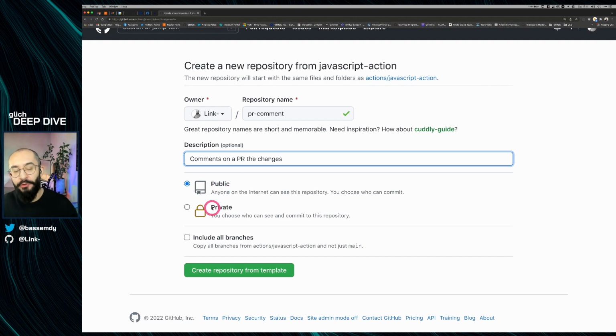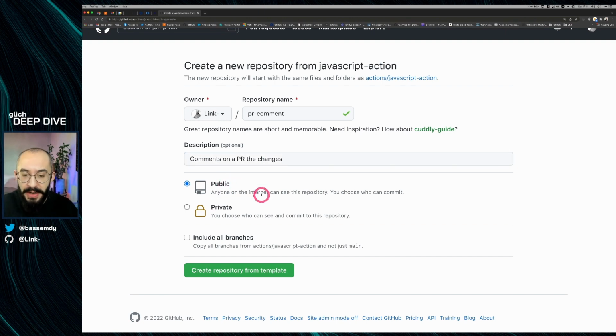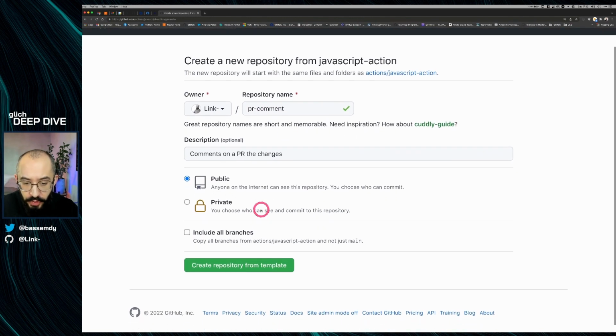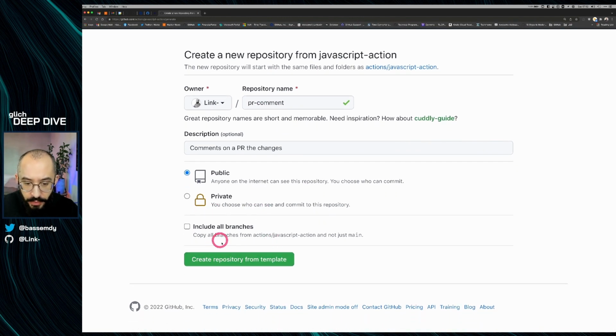We're going to make it public. Of course, you are able to make it private. However, you should be aware that the consumption of private actions has only been recently published. And I'm not totally sure you are able to consume private actions from a personal profile, but I'm totally sure that you can consume actions from an internal repository in an organization. That's why we're going to make our action public. It doesn't really contain anything secret or intellectual property that we don't want to make available to the entire world. So we're going to make this action open source, and we are going to create.